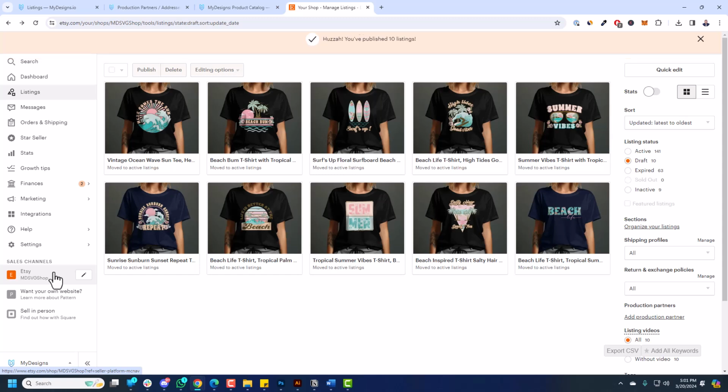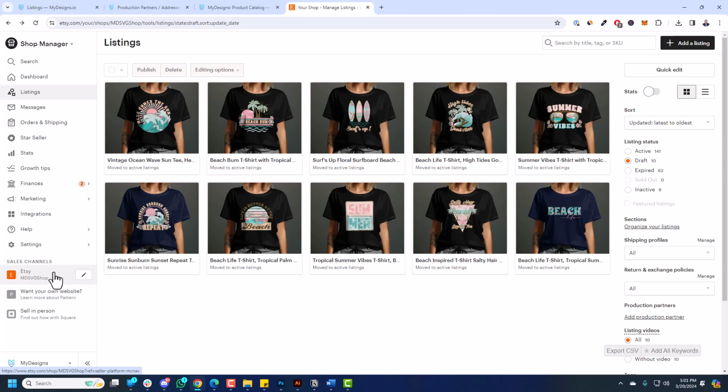And it's that easy. This process may seem a little bit complicated because it's more about thinking about doing things in batches. You don't have to. You can do everything one by one. We have a lot of other really great features, like I mentioned earlier, built into MyDesigns. I didn't touch on those because I'm trying to keep this as simple as possible. The goal is to get you to publish your first products to Etsy so you can start generating sales. Then you can continue to learn more of the advanced features of MyDesigns that will really take your Etsy business to the next level.